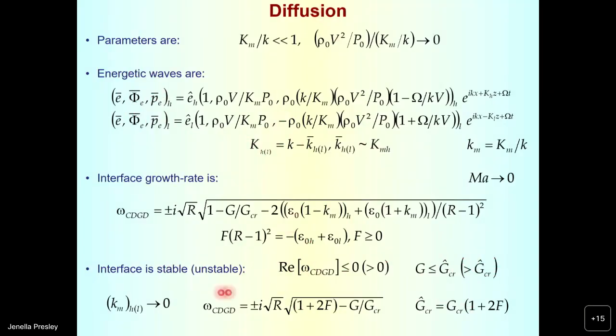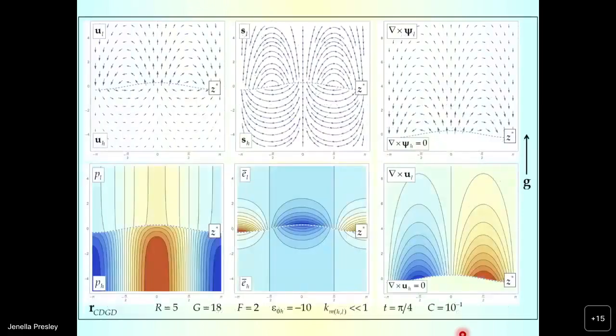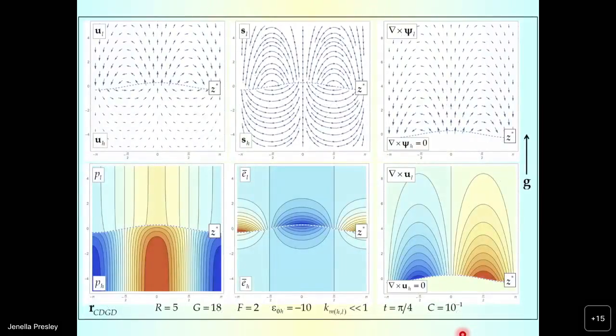And again, if we consider, for instance, the limit when this value just approaches 0, we may calculate what the values of this characteristic growth rate will be. And this is how the flow field looks. Again, what we have is the perturbed flow field, the streamlines, the vertical field. This is the pressure, same picture. We have formation of a spike to the light fluid when there is a pressure from the heavy fluid, and formation of a bubble when there is a pressure from the light fluid to the heavy fluid, forming a structure.